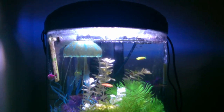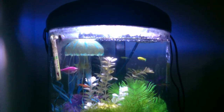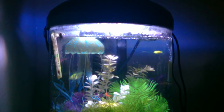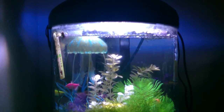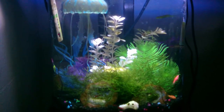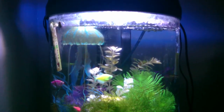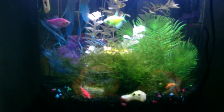I only have Java moss in there as a live plant. I did have some floating water sprite for a while, but it's since died back. The filter just kept pushing it down into the other plants and it died. That was the best plant I had — it controlled the algae pretty well. I'm waiting for my water sprite to grow back from all the moves into the new tank, and then I'll probably put some large ones in.